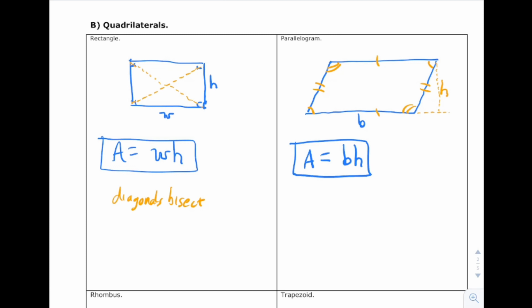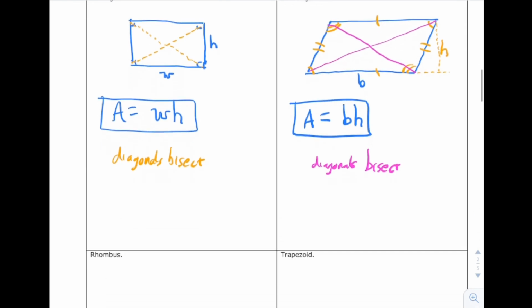What else can you say about parallelograms? Well, let's use a different color this time. I could say that if you were to draw these diagonals here, the diagonals do bisect. That could come in handy. The diagonals do bisect. That's supposed to say bisect. Let's make it say bisect. The diagonals do bisect. Again, when you're working around one of these diagrams trying to figure out various things, sometimes it's useful to have a couple of facts that you just happen to know.